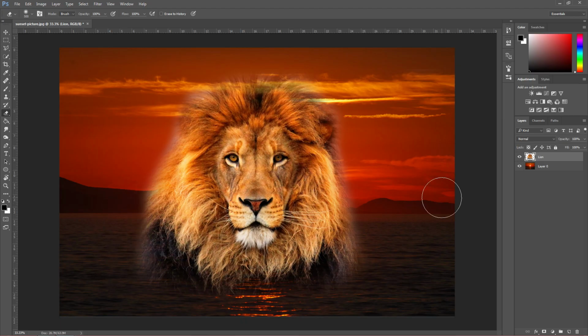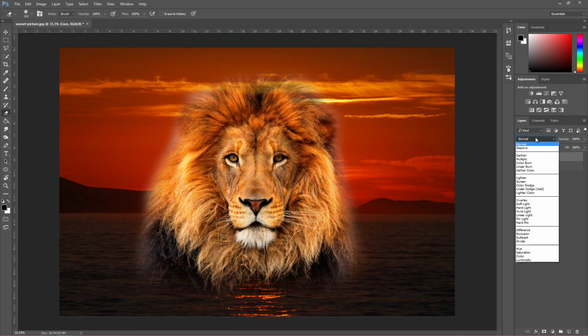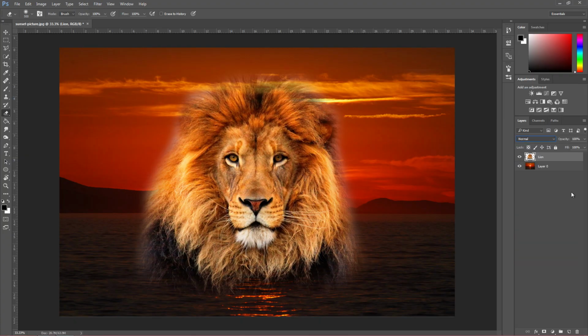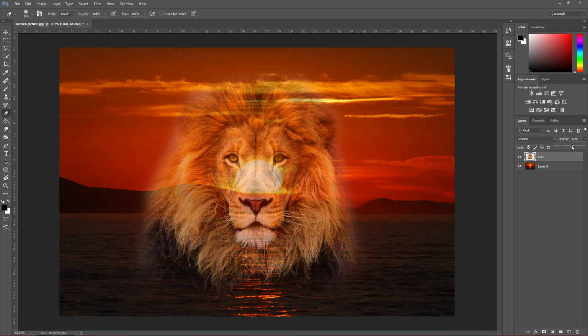Now, just like I said before, there's two ways of doing this. So the first way is with effects, which is right here. This is all the effects you have. These are all your options. Or if you wanted to, you can go over to opacity, which is right here. You want to make sure you are on this layer and then just turn down the opacity, and that will make them blend together.